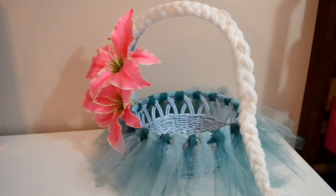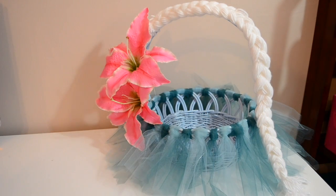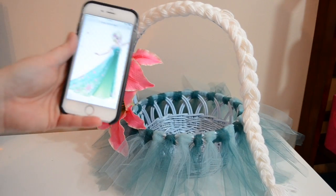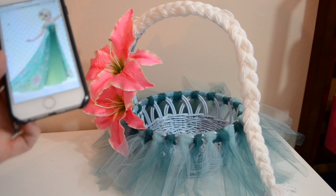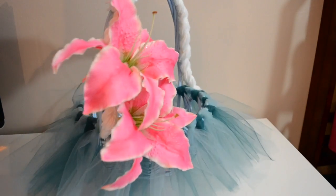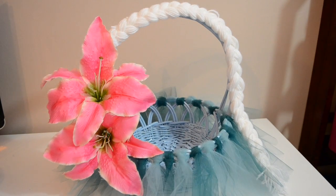This is what my Elsa Frozen Fever basket looks like, and I think this would look really cute with some Frozen Fever toys and accessories placed in there. You can see that the pink flowers are really, really close to the ones on her dress - this is our Elsa Frozen Fever inspired basket. I will also be doing Anna for Frozen Fever coming up very quickly and I'm excited about hers because I love the sunflowers on her dress. Thanks so much for watching today and have a great day.